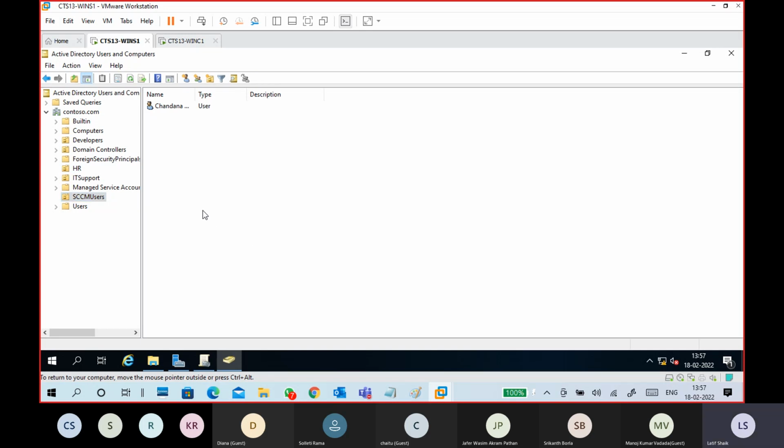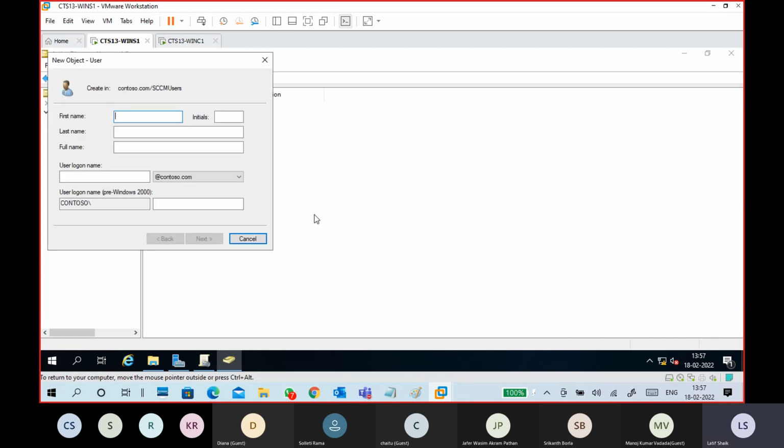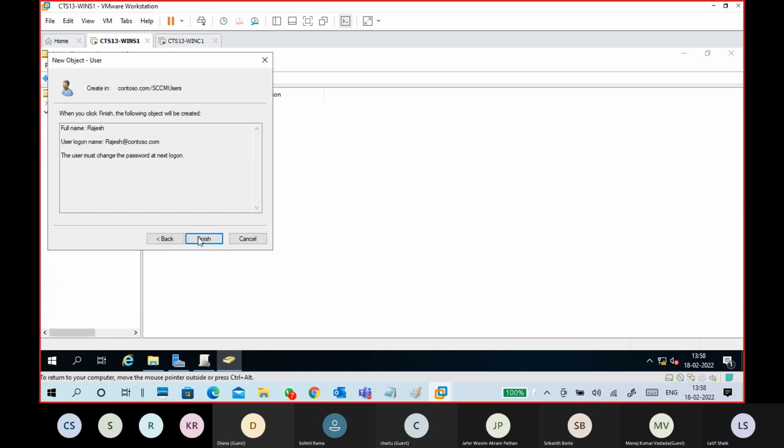The concept is very simple. I link the policy to the SCCM users OU, this one. For the users in this OU, like, I want to create another one. Okay. Another user, Rajesh.